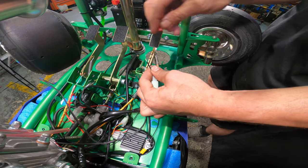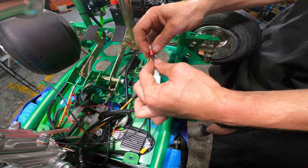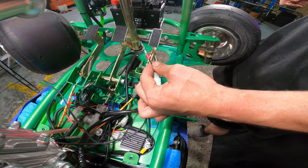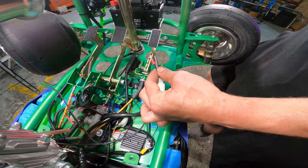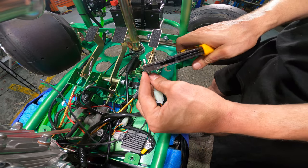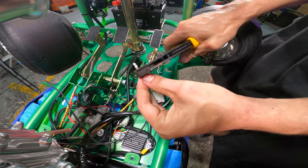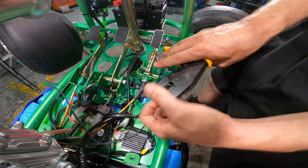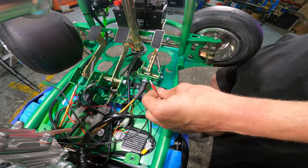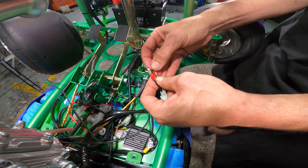And by keeping this factory plug, this is going to allow us to, if we ever need to change wiring looms, we can still unplug it. So I'm going to crimp on that male bullet terminal. There you come. On the other wire, I'm going to put the female bullet terminal.